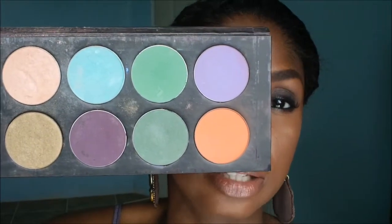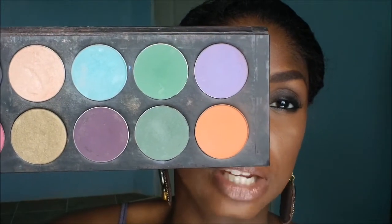Will be your bottom right. So these are all the farm colors, and you can see their blush size. They're very smooth, very creamy, even the matte ones. And you find with matte colors it's very hard sometimes to find a good consistency because they tend to be a little chalky, a little hard to blend, but those are really good, especially the gray. I love that gray a lot. And so it's really creamy, and you get a large amount, and you get it for $3 US each, which is pretty good.